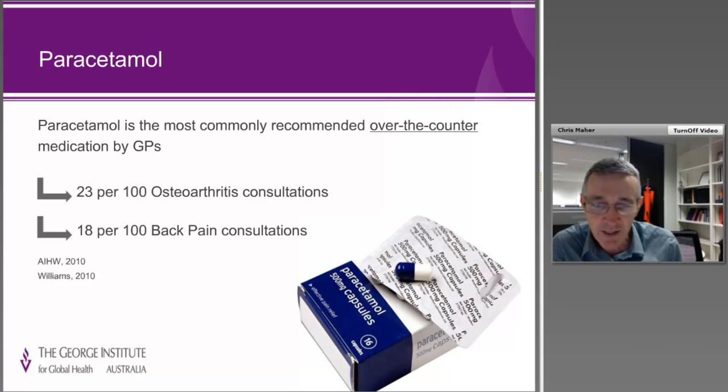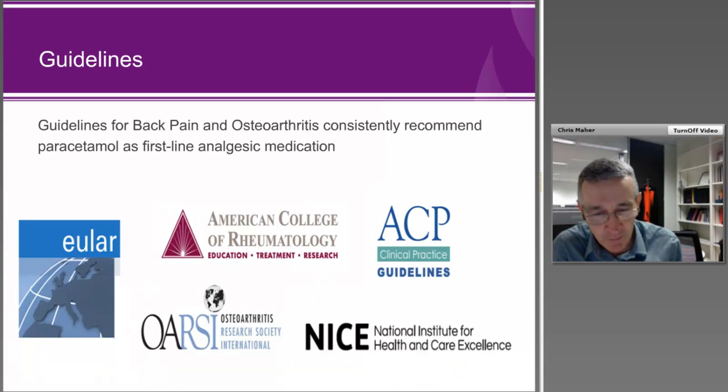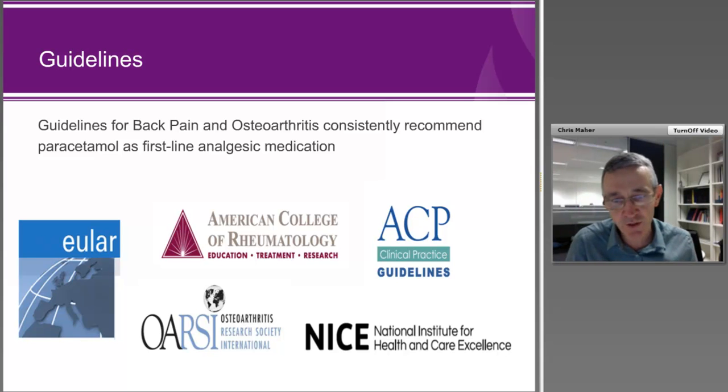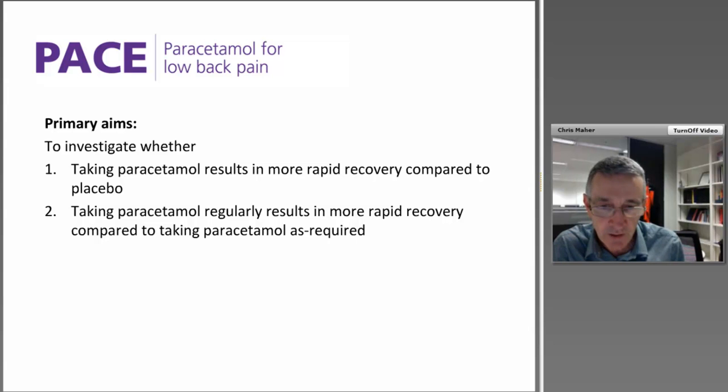Why we're interested in paracetamol was because it's a really common over-the-counter medication suggested by GPs to their patients. So in terms of data, about a quarter of people who consult with arthritis have been recommended over-the-counter use of paracetamol, and about 20% in terms of GP consultations for back pain. Most of the guidelines around the world suggest that paracetamol should be the starting point as an analgesic for back pain and also for osteoarthritis because it's a simple, safe medicine that's low cost.